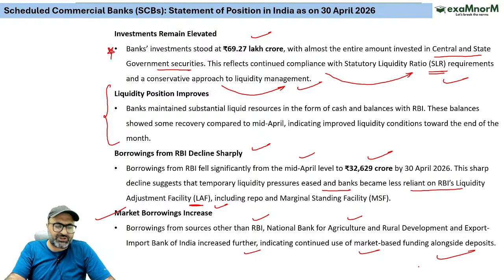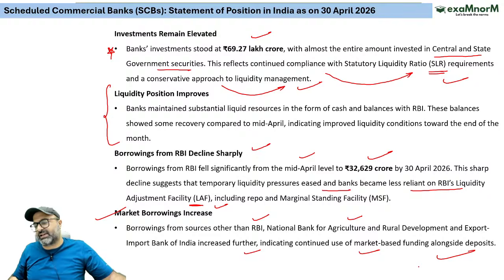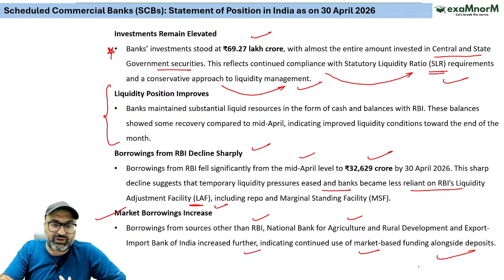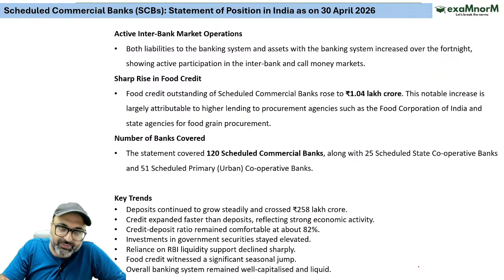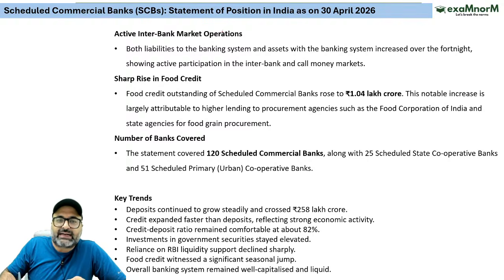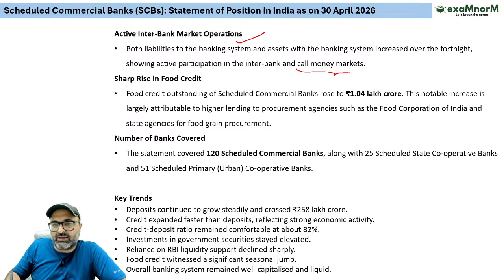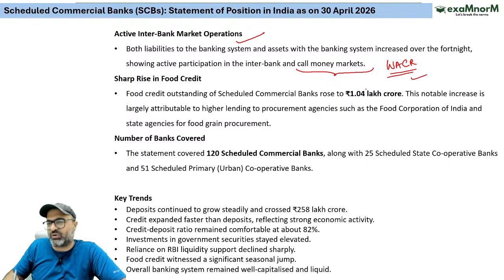तो बैंक जो debt instruments issue कर रहा है उसकी मदद से public से पैसा raise कर रहा है. So that fund borrowing from the market is also increasing. Then we have active interbank market operations. Yes sir, both the banks they are dependent on the overnight transactions between the banks, which we call call money market. And the weighted average call rate of the country is close to the repo rate, which says that yes, repo rate is quite okay enough.